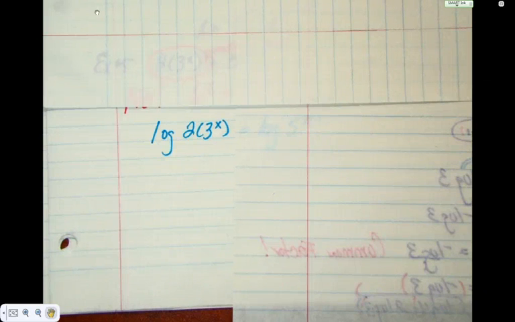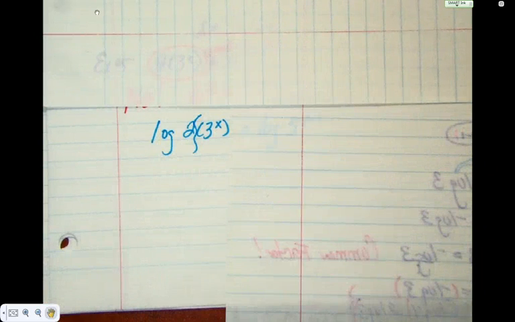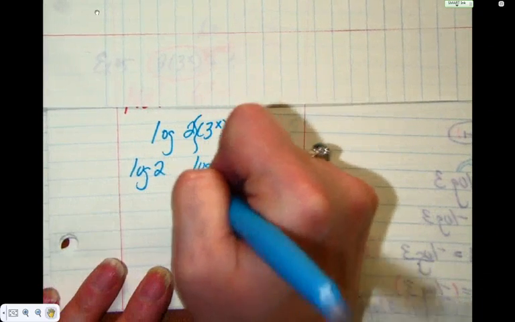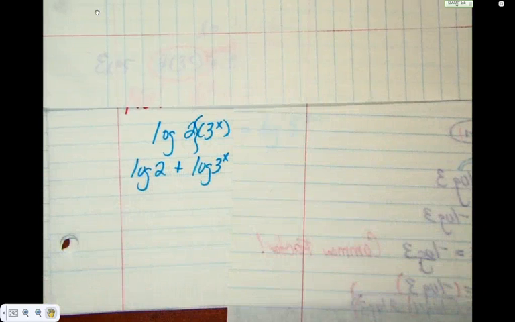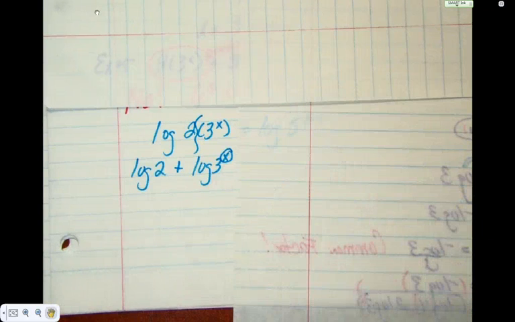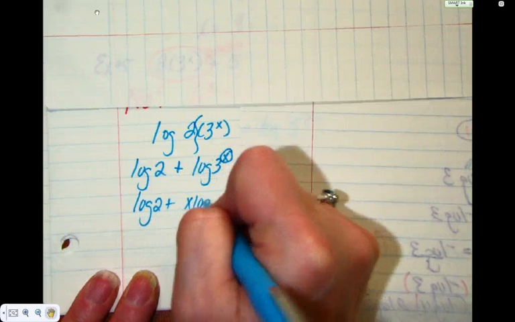And by splitting it up, if you're multiplying, you add. If you are dividing, you subtract. So the first thing is to split it up. So I'm going to break it apart right between that 2 and that 3 to the x, because that's where I'm going to split. So I'm going to have log 2, and I'm going to have a log of 3 to the x. And because I was multiplying, it becomes addition. Okay, so you're expanding, you're making it bigger, you're splitting it up. Now I'm going to look at this x on the 3, and what am I going to do with it? Just drop it in front, so I'm going to have log 2 plus x log 3.